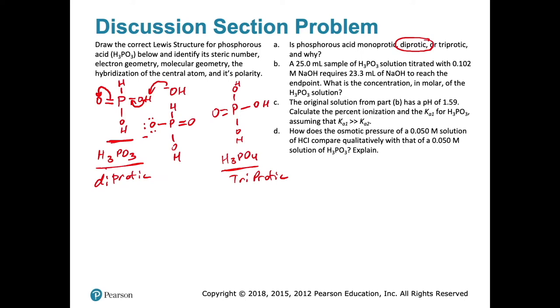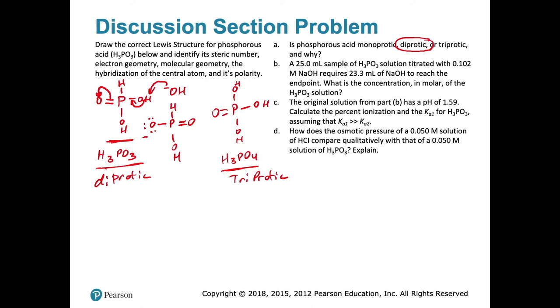So it's a very, very large misconception that phosphorus acid is triprotic, because looking at it just by its formula, doesn't it look a lot like phosphoric acid, right? I mean, everybody thinks that it's going to be triprotic because it looks a lot like phosphoric acid. But nope, in actuality, phosphorus acid is only diprotic, and you can see why it's diprotic, right? You've got to maintain 5 bonds around the phosphorus, right?